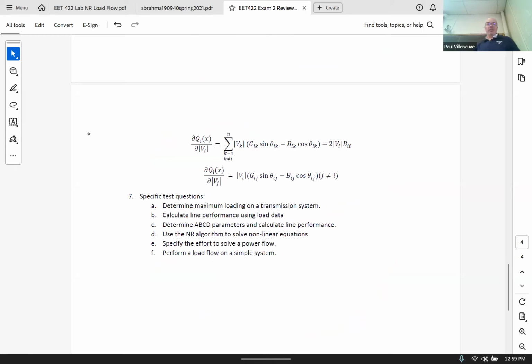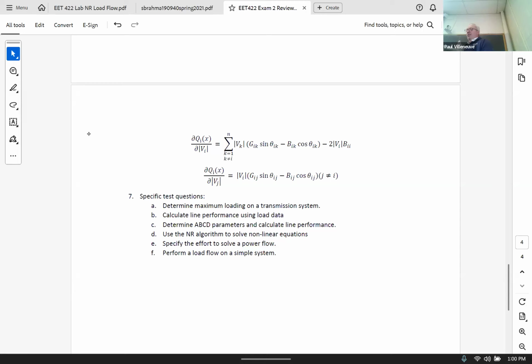And then the last is just some questions. Transmission line loading, right? Basically say surge impedance. Calculate some line performance like efficiencies, power loss, voltage drop across a line, voltage regulation across a line, that type of stuff, like how much the voltage is going to change. ABCD parameters. Use the medium length line, right? We already talked about that.